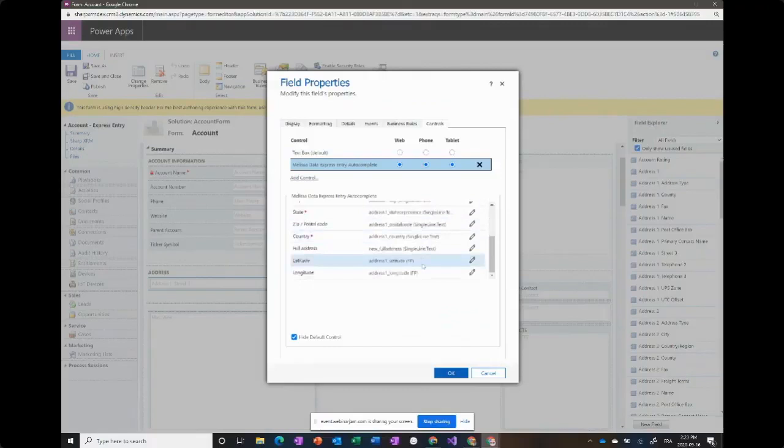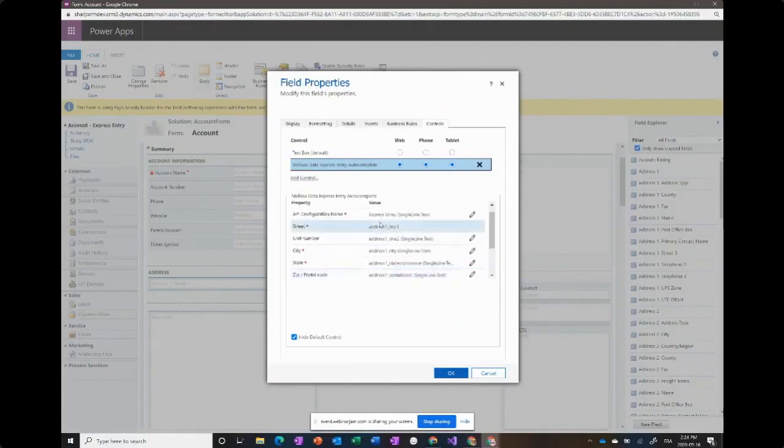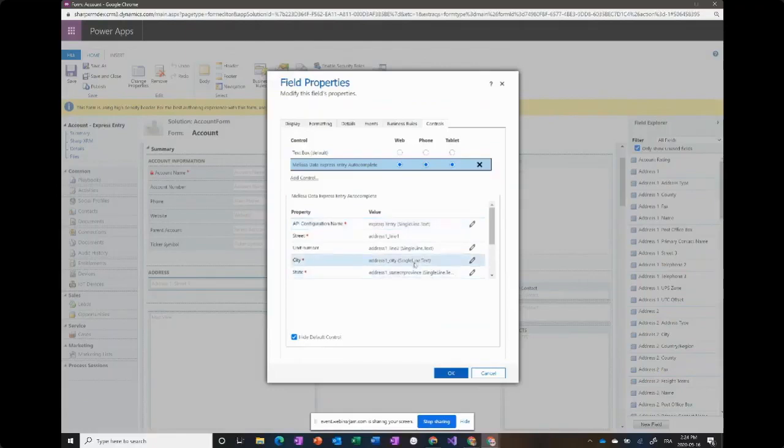And you can use native out of the box fields as well as custom fields. As you can see here for the full address, it's a custom field. And for the other fields, they are native fields, right? So you have the ability to mix and match depending on how you use your system, how you manage your addresses and entities. But the control basically takes all these inputs. It renders what you saw earlier with the autocomplete box, and then all the values, when they get selected, they get pushed into all of these field values that are selected over here. Okay.